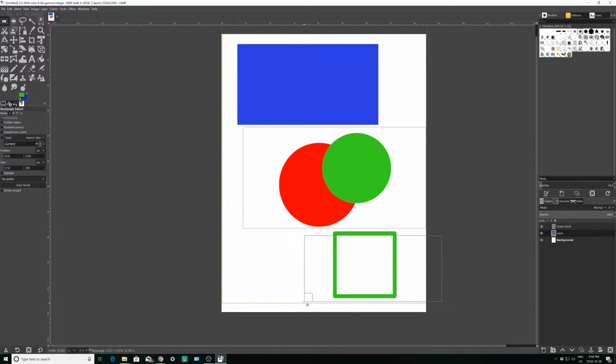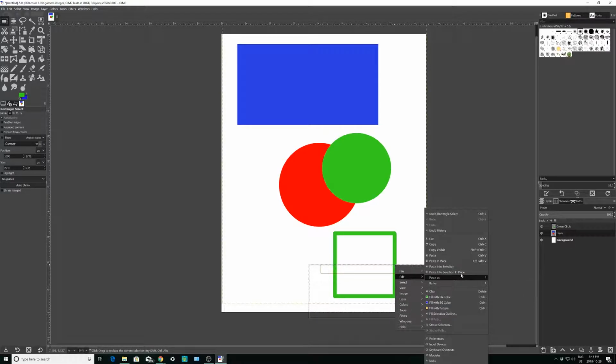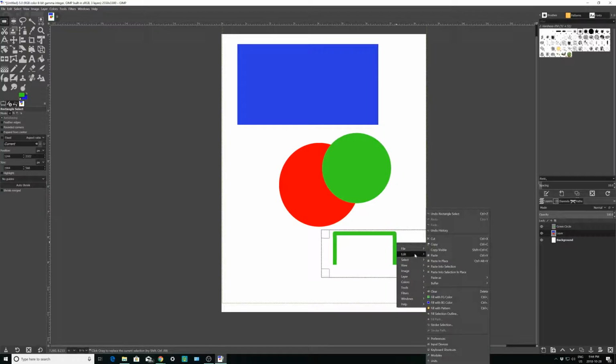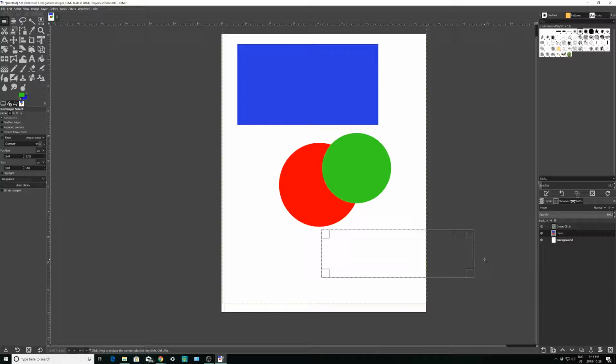So why don't we get rid of this green. I don't feel like this green. You can also erase just part of a shape if you want to. So I could do that. You could use this kind of artistically. I go to edit and I go clear, and it's only erased half of the actual shape down there. So that's great. But I'm just going to get rid of all of it because I don't think it's really adding much to the overall composition here. So we'll go clear. There it is.